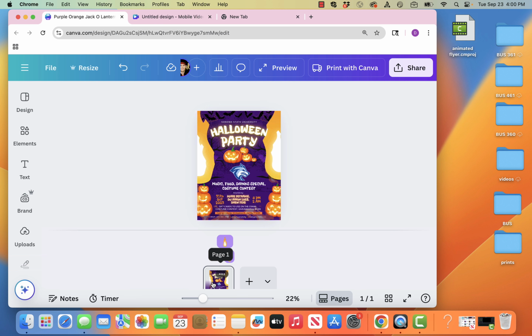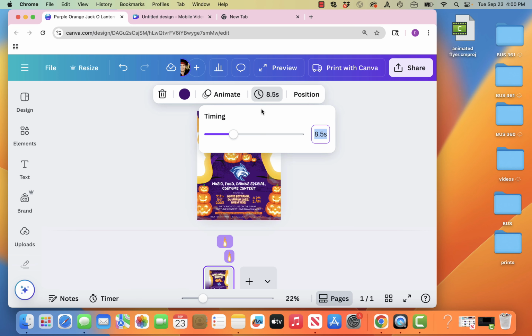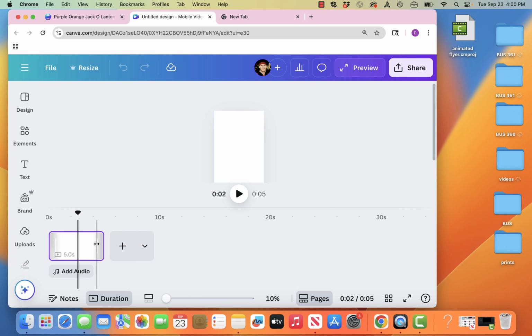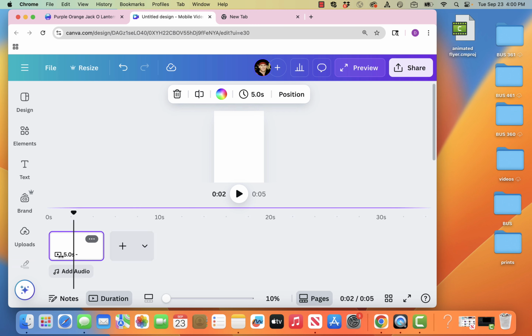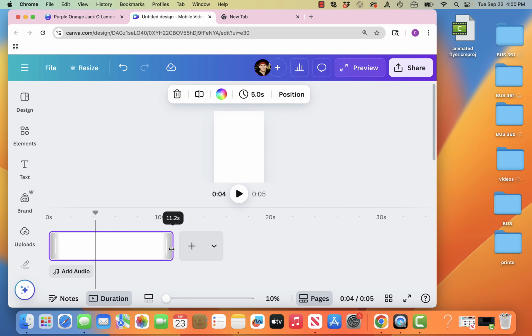And you do get one more setting. If I come in here and click on this bottom page thumbnail, I get a timing. So if I want to change the duration of this whole scene or clip, I can change the duration without actually having the duration settings that you're used to when editing a video, like just being able to come here to the 5 seconds and change the duration of the clip by extending it.